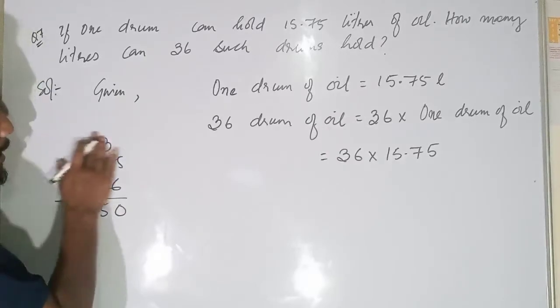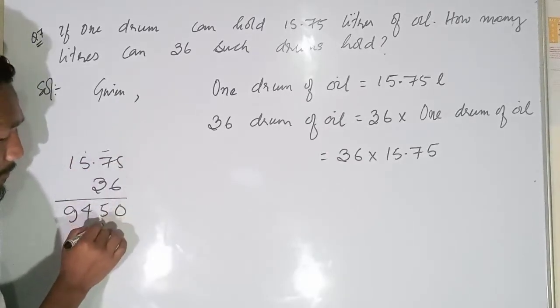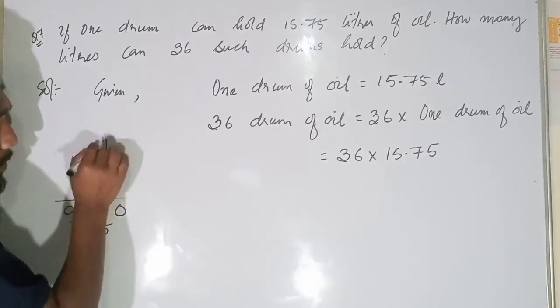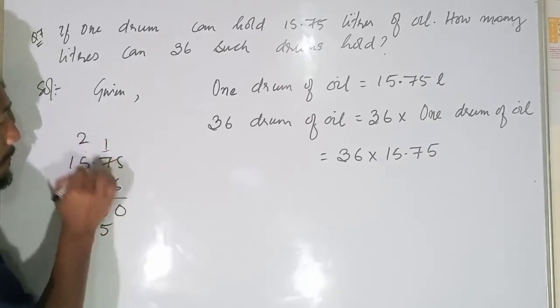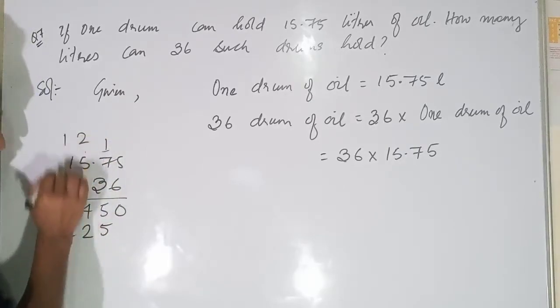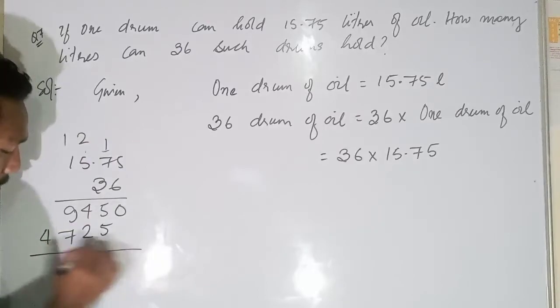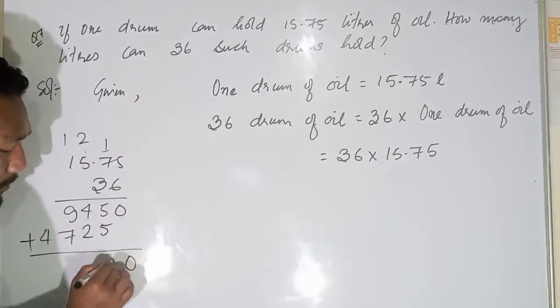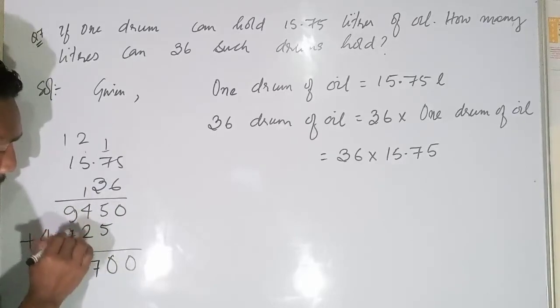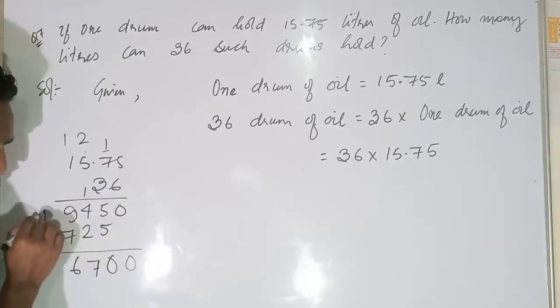So now again multiply by 3. 5 3s are 15, 1 in hand. 7 3s are 21, 22, 2 in hand. 5 3s are 15, 16, 17, 1 in hand. 3 1s are 3, 4. So how much is this? Plus 0, 0, 1, 4, 5, 6, 7. So 9 plus 7, 16, 1, 4 plus 1, 5.